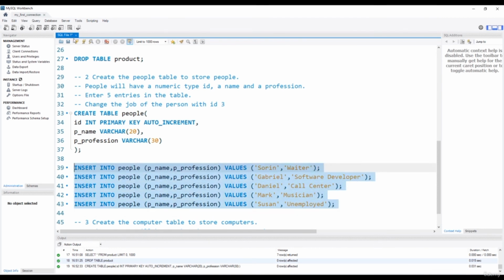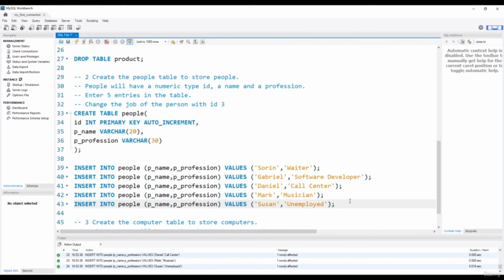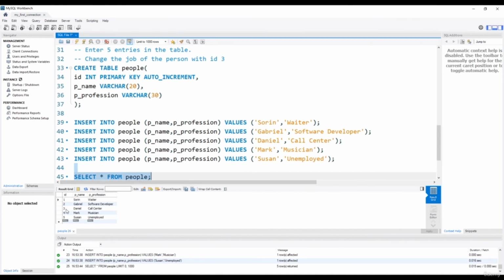We will go ahead and insert our people, and let's write a select all from people. We can see that the person with ID 3, Daniel, works in call center.